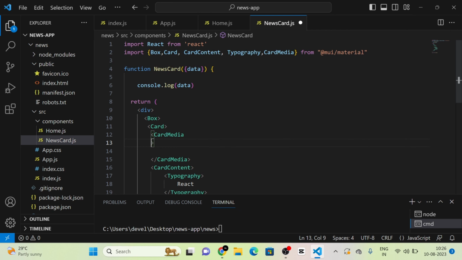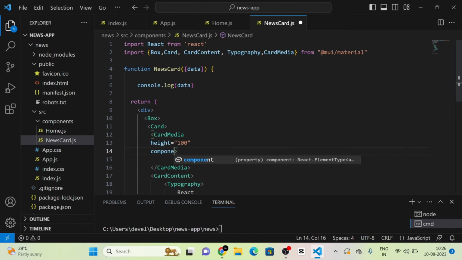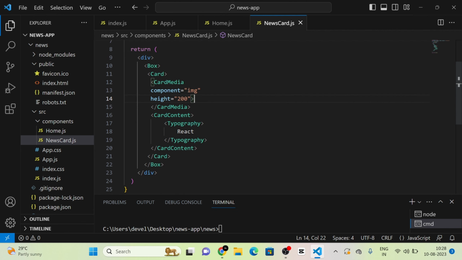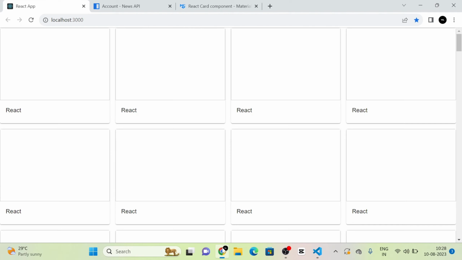Inside this card media, we can give the height and component image. Okay, so next I'm going to give the data here. So this is the structure of the card now after adding the card media.